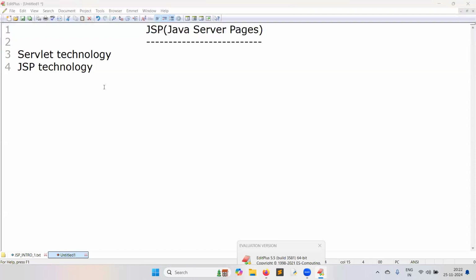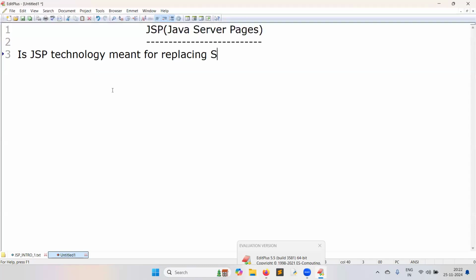Actually, is JSP technology meant for replacing servlet technology? Yes.